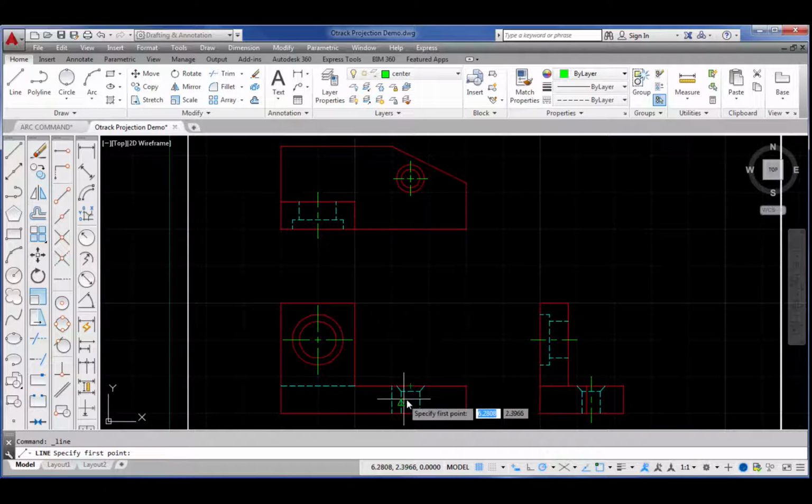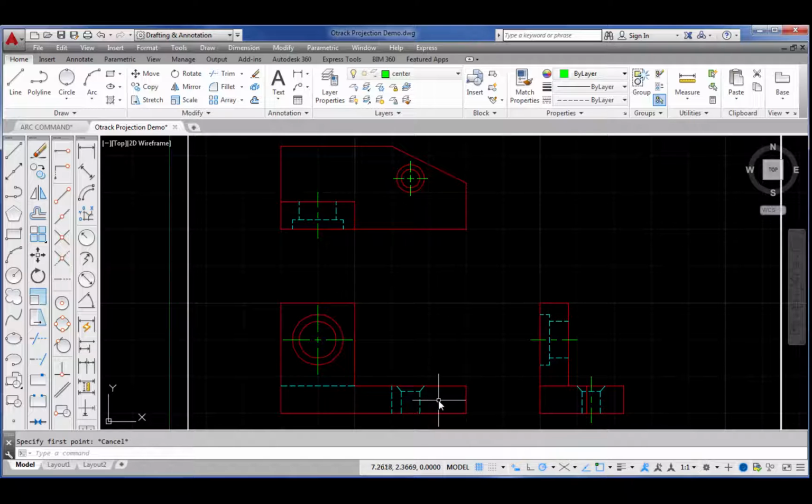The center of this particular countersunk hole is on the midpoint. All you'd have to do is pick here and come straight down. But let's make believe that the countersunk hole was over here somewhere where you couldn't get an object snap. I'm going to show you a way to do this. Let me go ahead and cancel that, get rid of those acquire points, those crosses. And I'm going to show you a way.